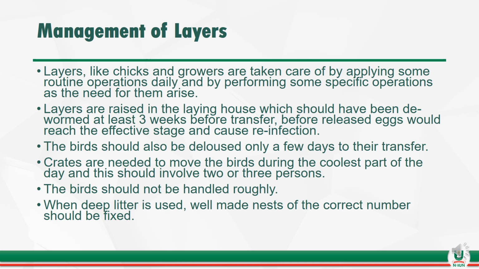Now, layers like chicks and growers are taken care of by applying some routine operations and by also performing certain specific operations as a need may arise. Layers are raised in the laying house, which should have been dewormed at least 3 weeks before transfer to those laying houses, and sometimes also before released eggs will reach the effective stage and cause reinfection. Now, the birds should also be deloused a few days before their transfer to the new apartment.